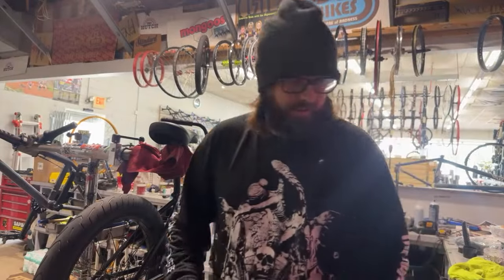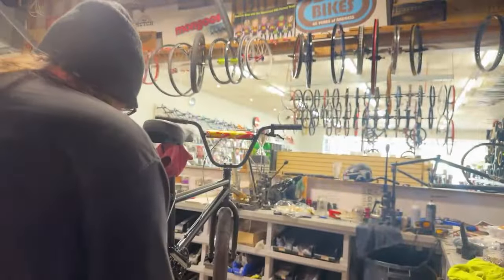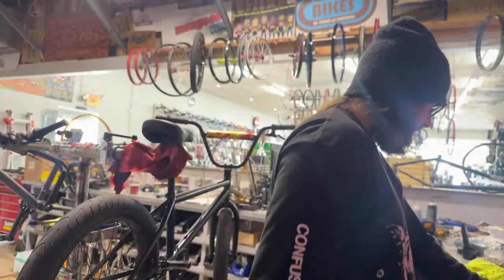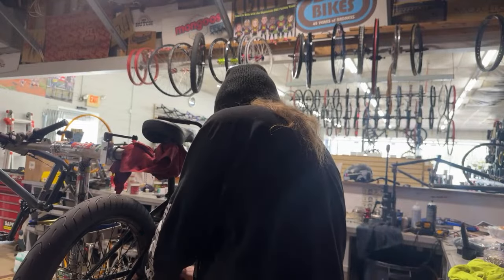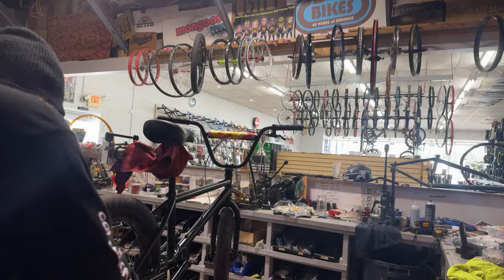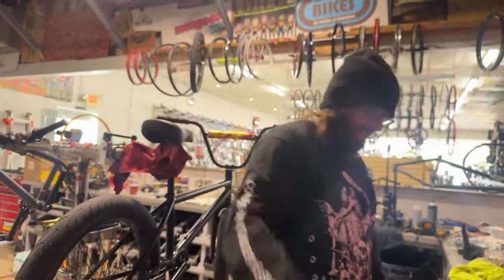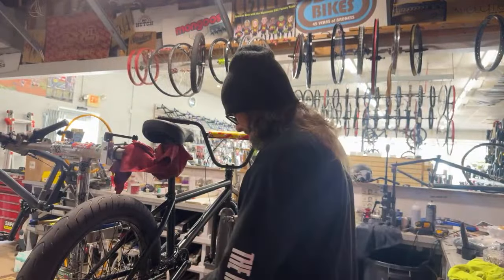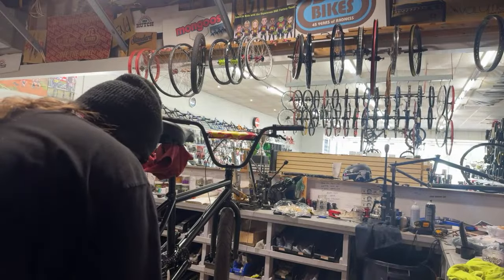All right, add a link. So what was happening? For whatever reason, the brakes were all bottomed out on the tire, so I had to scoot the wheel back. Watch it. Now I have freaking added too many links. I guess this is what I get for doing this Sunday morning. God, I'm gonna have to put this half link in. All right, here we go again. Can't believe this is happening.